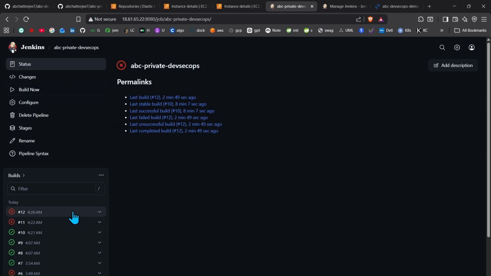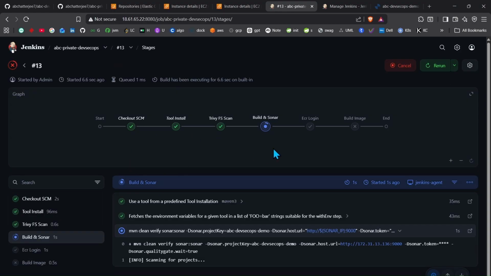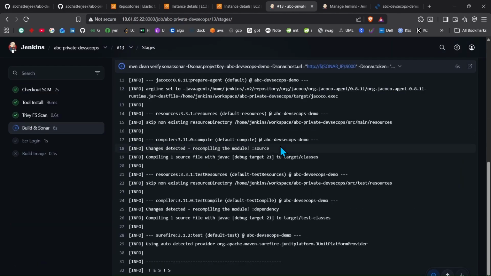Build number 13. So you can see we are already going through the build and sonar stage.